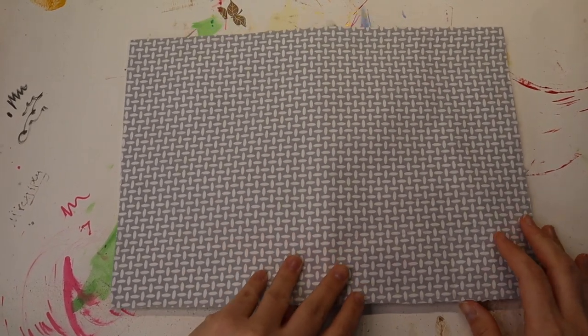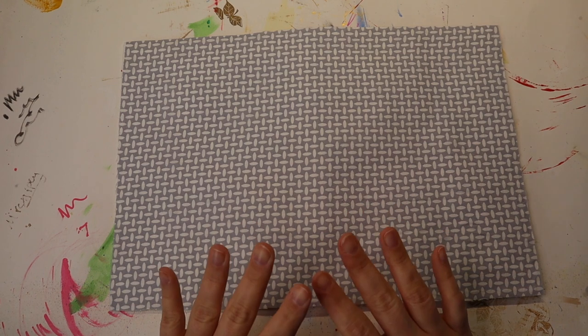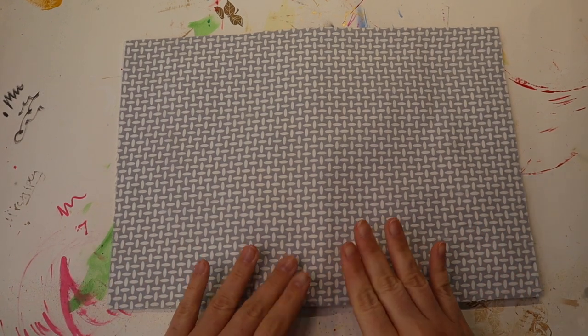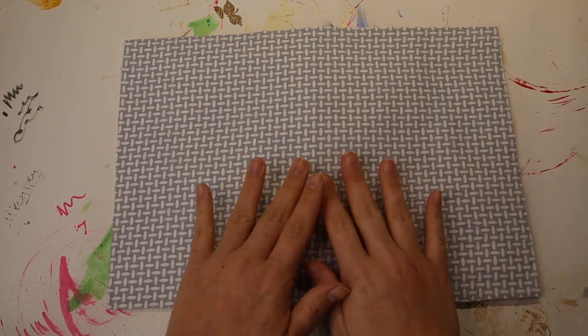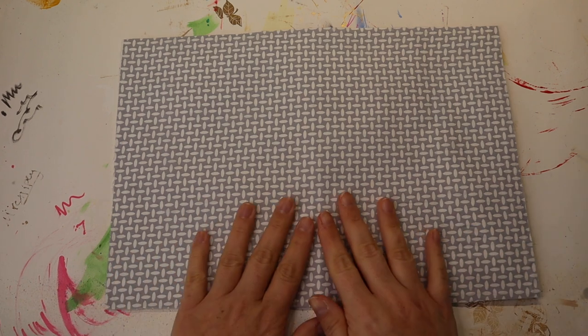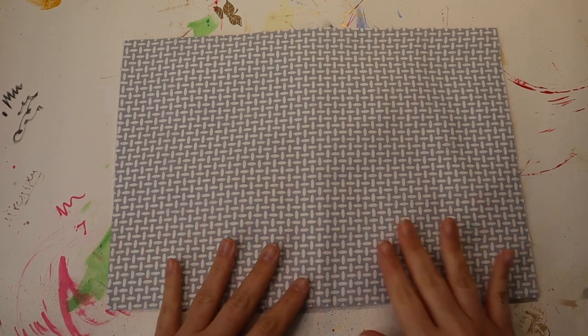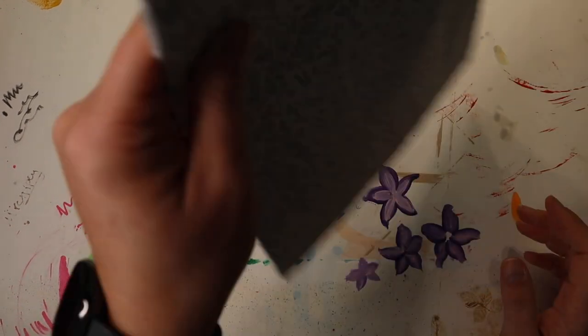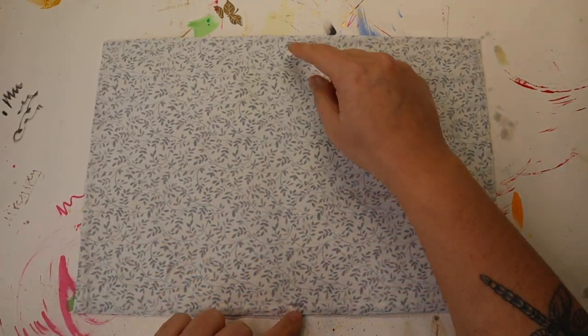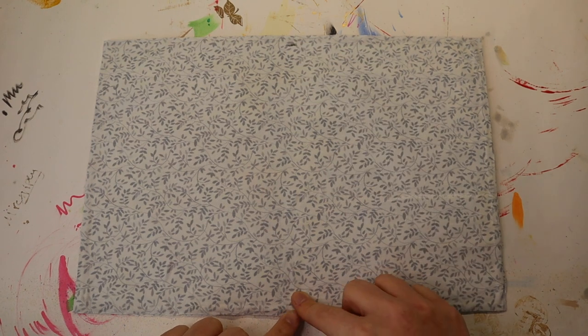All right, so I have covered both sides in white acrylic paint, and once that was dry, I glued down fabric to the front and the back. This is going to be the outside cover, and I think I'm going to decorate some of it. And this is the inside cover, and I've already marked where I want my spine to be.